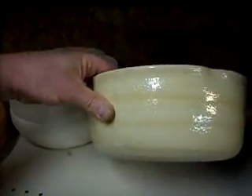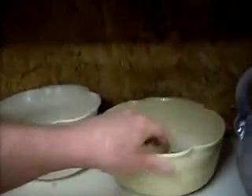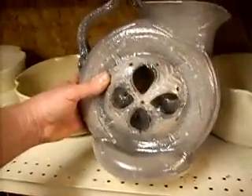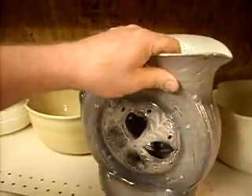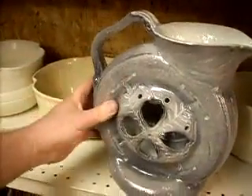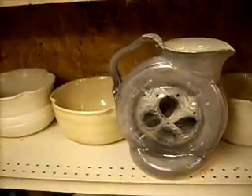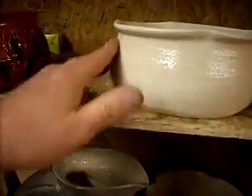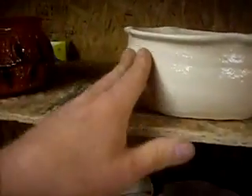Even though I re-fired them, the glaze was a little thick and it blistered a little bit here and there, but they're usable for my garden. This was kind of a shame because even though it was an experiment, it was kind of neat. It's nice for a vase, but obviously for a pitcher you can't use it because it's blistered up a little bit on the inside from firing it twice and then at a higher temperature the second time. This little pot came out pretty nice too — it has some small blisters, but for my garden it's fine. I do like the look of the grog in there.